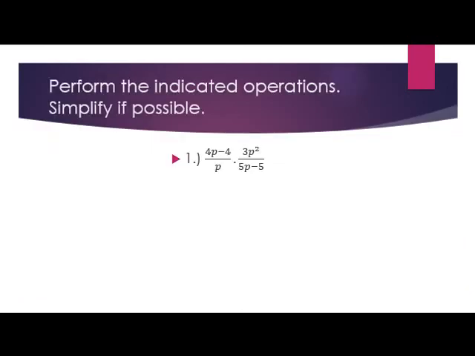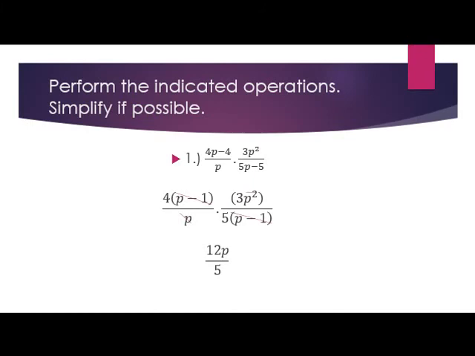Before we do any multiplication, we're going to factor everything in the problem, all the numerators, all the denominators, and then cancel any common factors in the numerator and denominator. So you'll notice that I'm going to cancel the p minus 1s because there's 1 in the numerator and 1 in the denominator, and I'm canceling one of the p's in 3p squared. That's why I only crossed off the 2 with the p in the denominator of the first fraction.